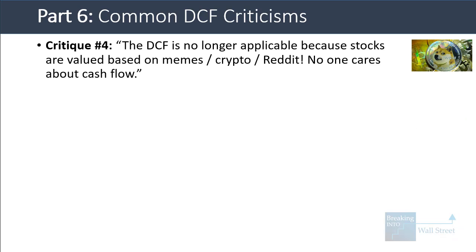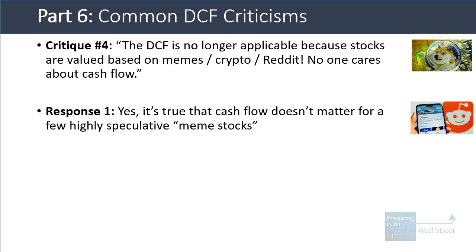And then a fourth critique, the DCF is no longer applicable because stocks are valued based on memes or crypto or Twitter or Reddit. No one cares about cash flow anymore. So I have three responses to this one. First off, yes, it is true that cash flow doesn't really matter for a few highly speculative meme stocks. If you're actually buying and selling based on what people are saying online on Reddit, then sure, who cares about cash flow? All that matters is the hype and how many people quickly pile into the stock.